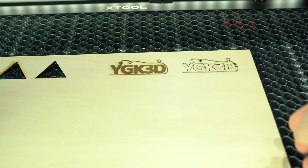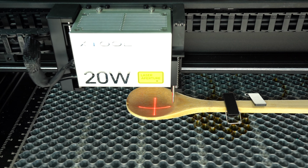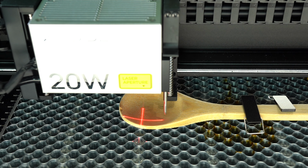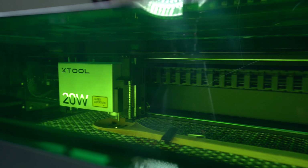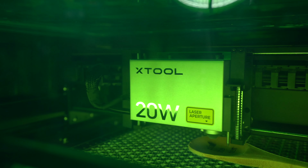I'll show you what a laser cutter can do, and why the xTool S1 does most of those things better than the alternatives. Even if you're a seasoned expert in laser cutting, I think you're gonna find this machine quite interesting.